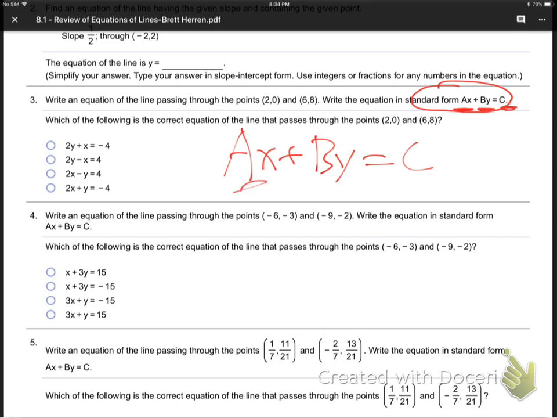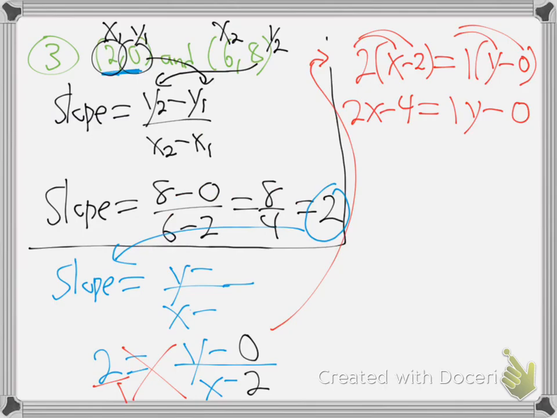So can we get x first, then y, then the number? Here's x, here's y, here's the number. They're kind of out of order. But you know how to rearrange things, right? Just jump them to where they need to jump. And whenever something jumps to the other side of the equal sign, it switches its sign. Are you aware of that? So when something jumps over the equal sign, it switches sign.